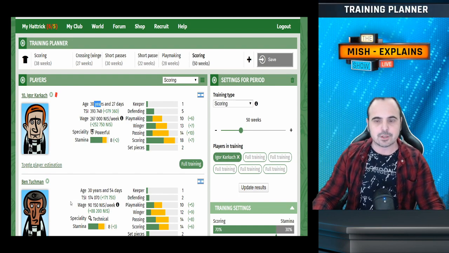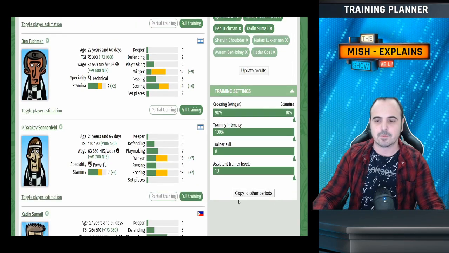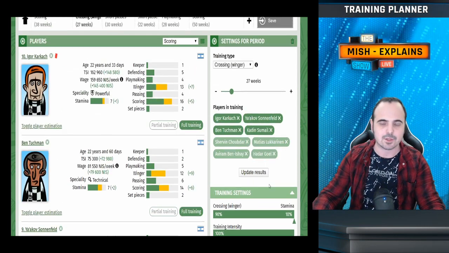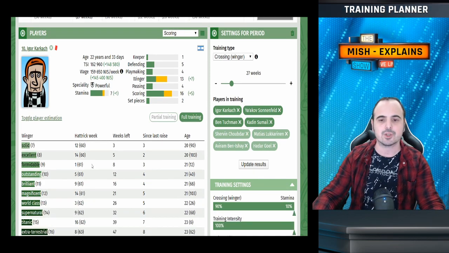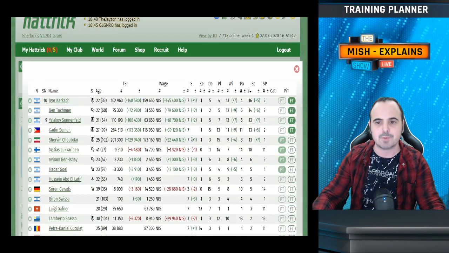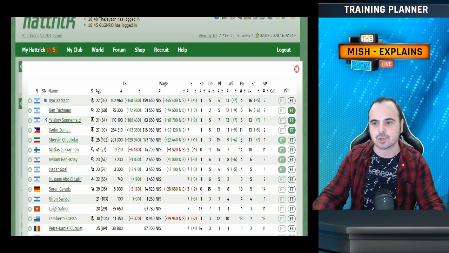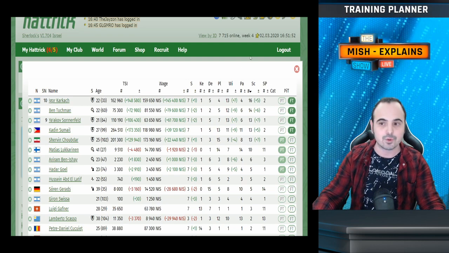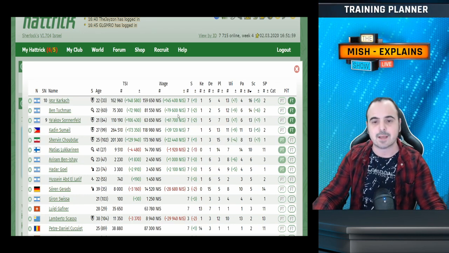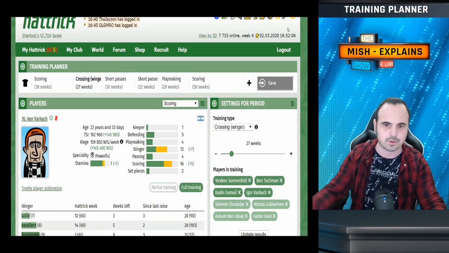So those are the features that I wanted to show you. You can set up the training periods. You can set each training period with a different amount of training and different stamina and so on. Use the toggle estimation just to see how many weeks you need to train at each period of time. Use this bar to pick more quickly the players that you want to train, if you want to give them partial training or a full training. And also you have a very easy view to see the increase of their TSI, the increase of their wage, and the increase of their skills and stamina, and also their age.